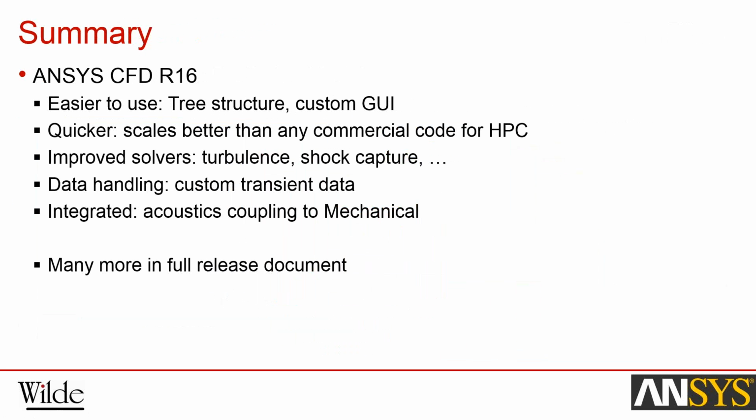So just to close up, ANSYS CFD R16 has been made easier to use. You've got a tree structure in Fluent. You can build your own custom GUI. It's quicker because we've got HPC that scales better than any other commercial code. We've got the ability to handle data better, so your solver is not spending time reading and writing in and out of disk, it's actually going ahead and doing the computation. Improved solvers for turbulence, for shock capture. Also, it's integrated. Acoustics talks to Mechanical. We've got two-way FSI that works with porous domains.